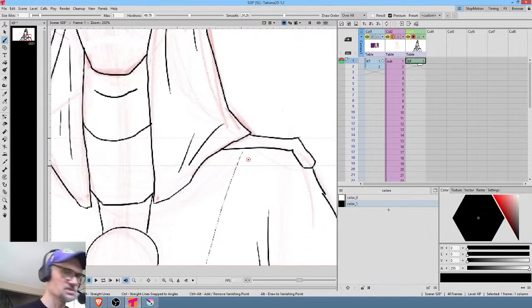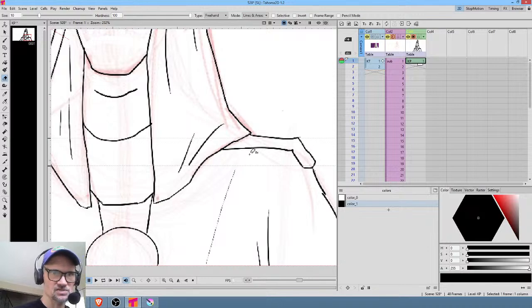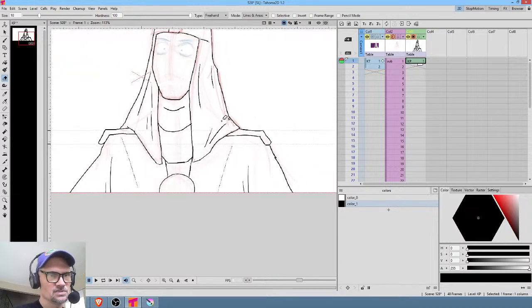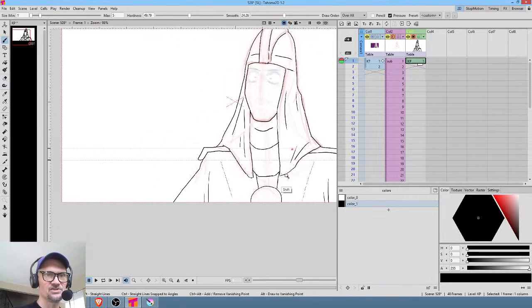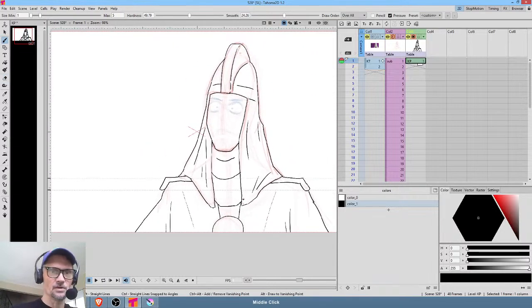I think what I'll do, just to make my life easier downstream, potentially, is back that off a little bit so it's going to be easier and quick to erase if I need to. Because I'm not sure if maybe that should be actually drawn in one of the costume colors. So, okay, we got that.